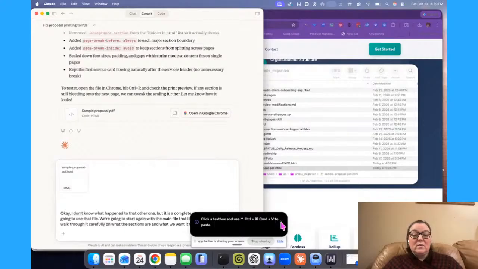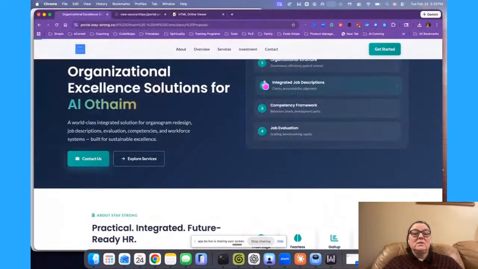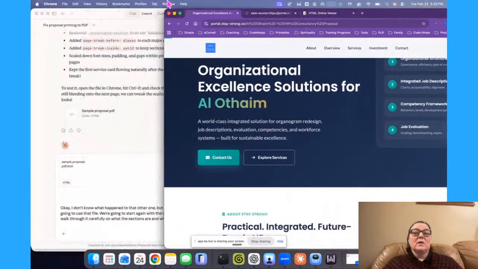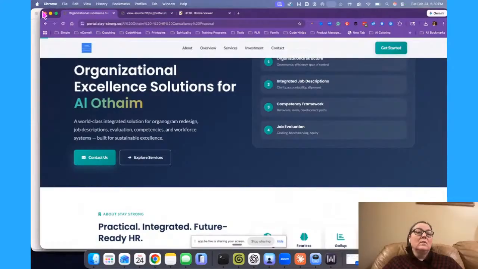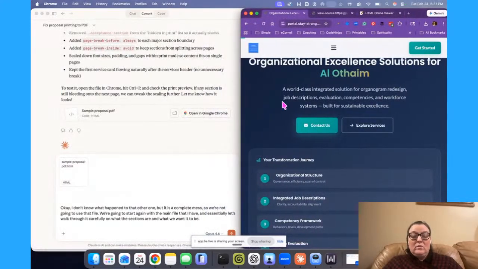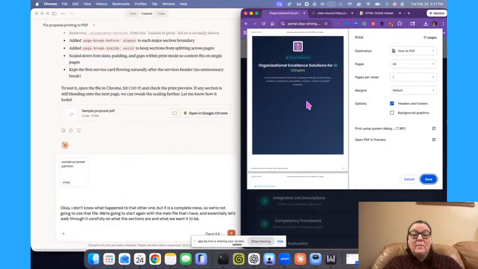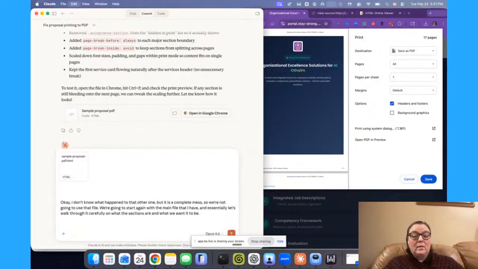So I don't know if you guys noticed, but one thing I also do is I'll split the screen so I can see exactly what I'm talking about as I'm walking through. So I'm going to grab this and pull it over. And then I'm going to Command P and it will show the preview. I'm literally going to start going page by page, right? So this is page 1. And I'll say, page 1 looks good. I've screen printed it and put it here.